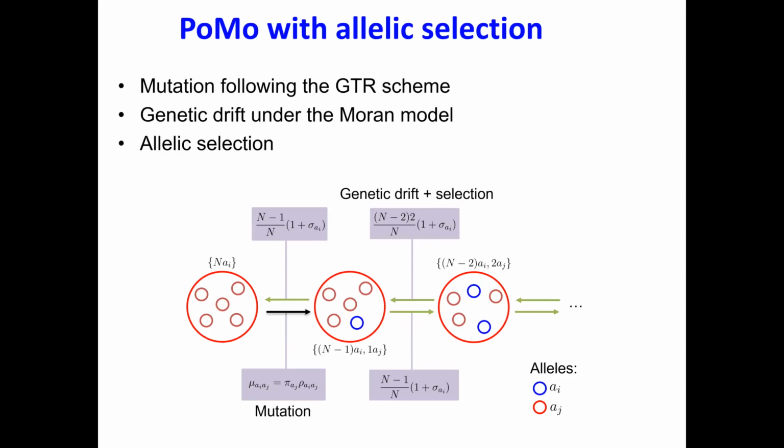Another reason, actually the original reason why we chose to have polymorphism-aware models, is something which is very difficult with multi-species coalescent processes, and that is to consider selection. It almost happens naturally if you do POMO models, because there's the Moran model involved, and the Moran model with selection is a process which is already established and also rather well understood.